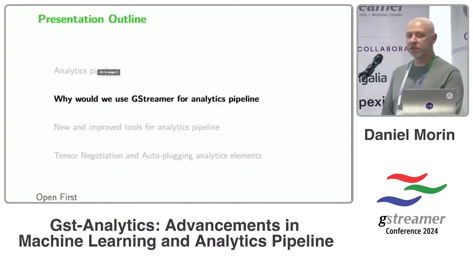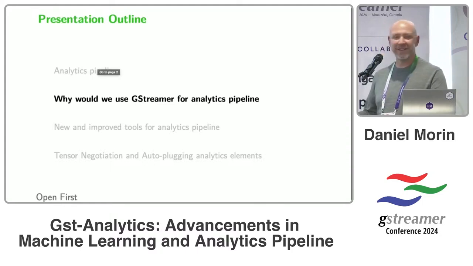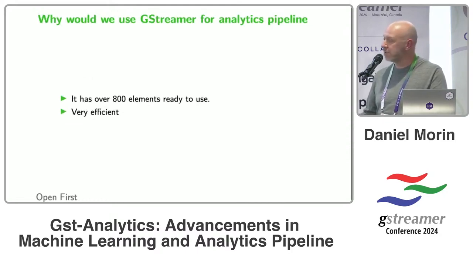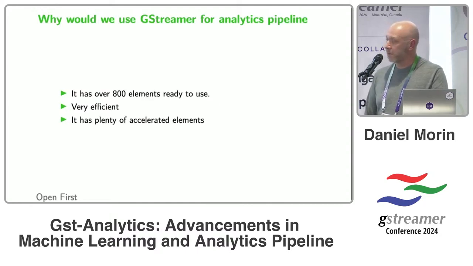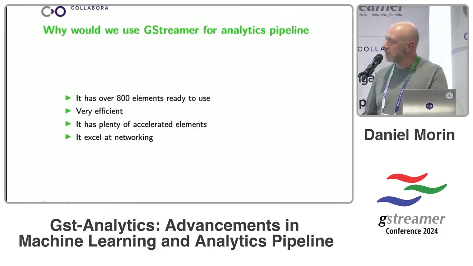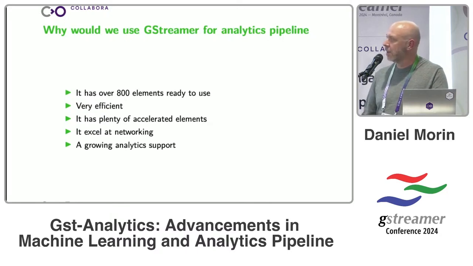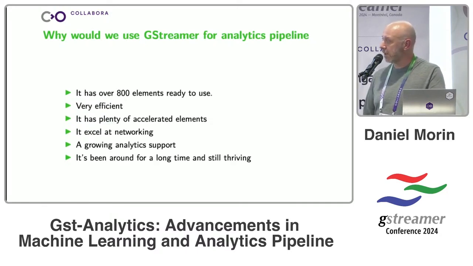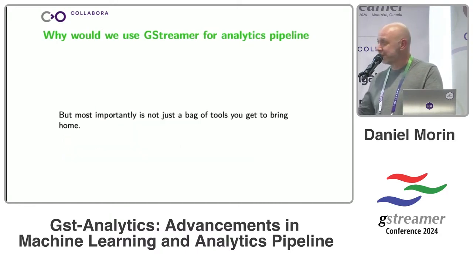And why would you use GStreamer for this? Well, if you're here, I think you have a good taste of what GStreamer is. 800 elements available. It's very efficient, so you can run this on embedded devices. It has plenty of accelerated elements. It excels at networking. It has growing analytics support, and it's been around for a very long time and is still thriving. And I think it is not just a bag of tools.